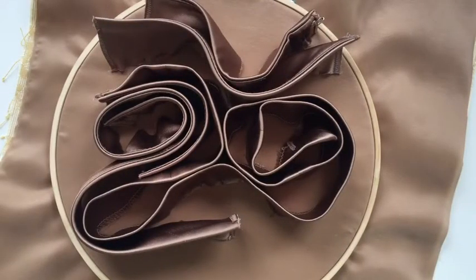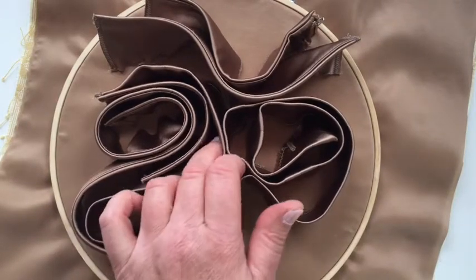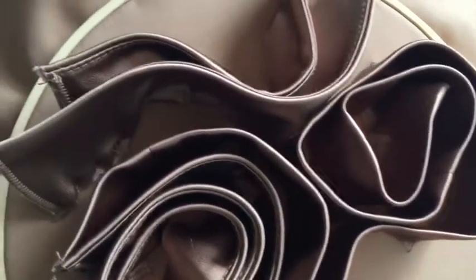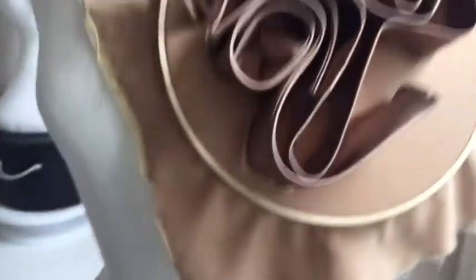Here we are — I've hand stitched that all down with tiny little stitches through the fabric, over the other side, down bottom, back up again. It's pretty 3D, pretty stable, and I really like the effect. Let's have a look at it on the mannequin. I really, really like this — it's just so unusual. I think it's quite luxurious with the fabrics, the softness of the satin. I really like the 3D effect coming off it. This could be used on a dress, a top, detail around buttons, on a sleeve, cuffs, a skirt, and you could also add some other colours into it.